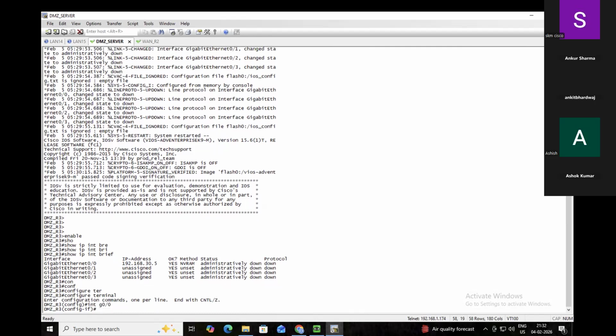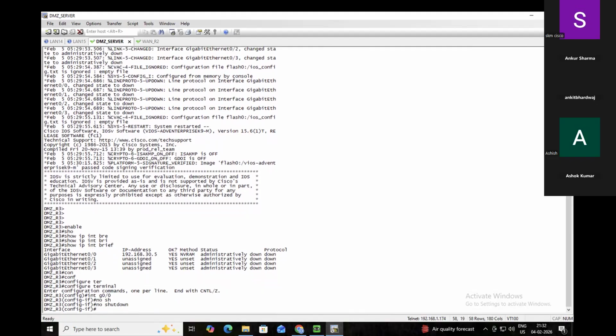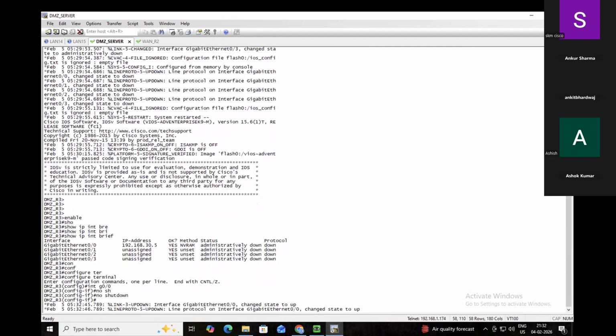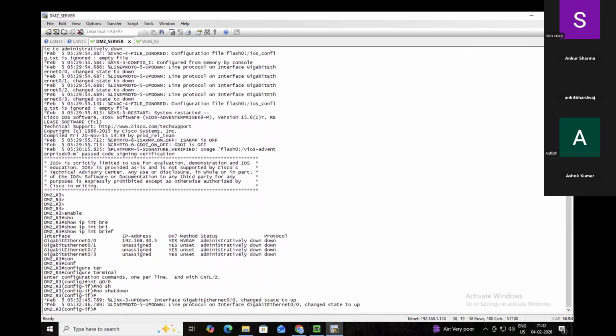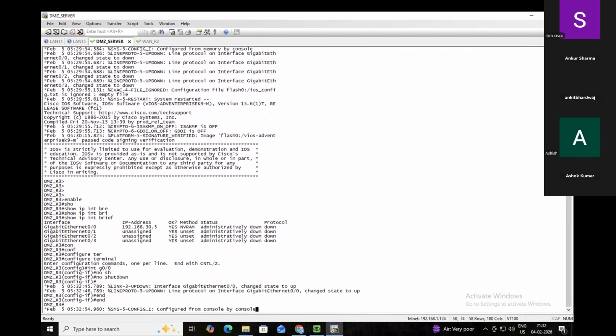Ankur, you have to work on your speed. You are not practicing. Give the end command. For DMZ, what is the gateway IP? Where is your topology?